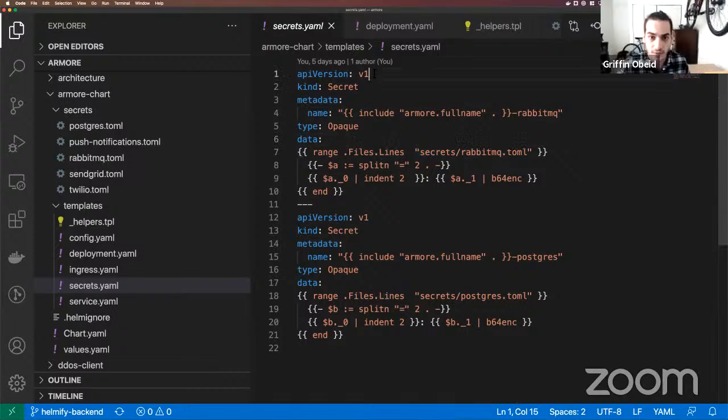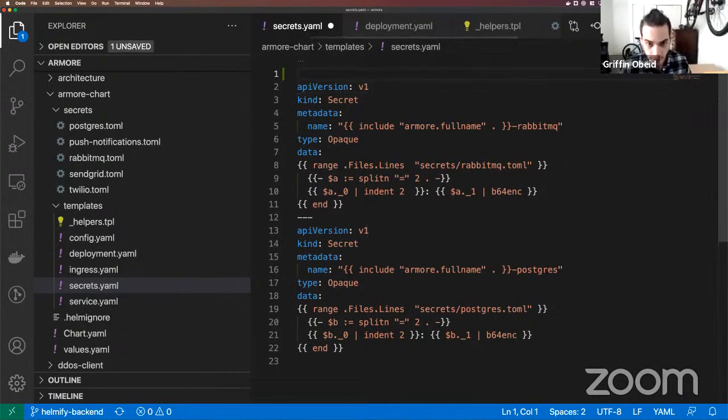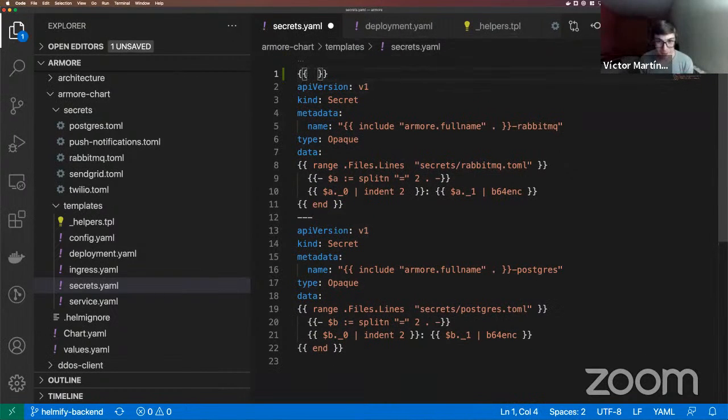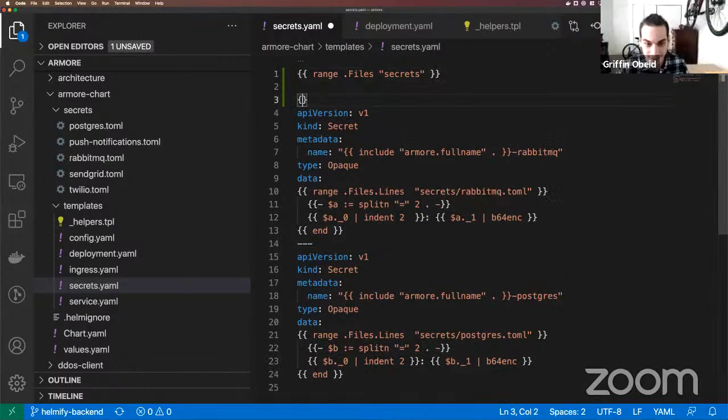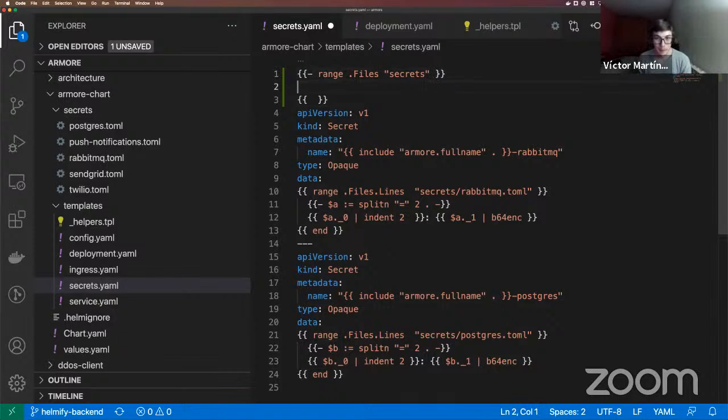So maybe up here we can do this. This is awesome, dude. This templating language lets you do a lot of cool stuff that you would do with a scripting language like Python, and it's just right in the YAML. Super cool.